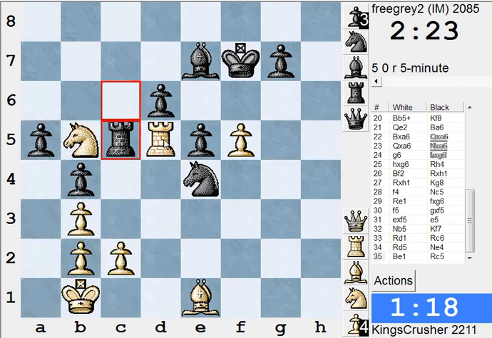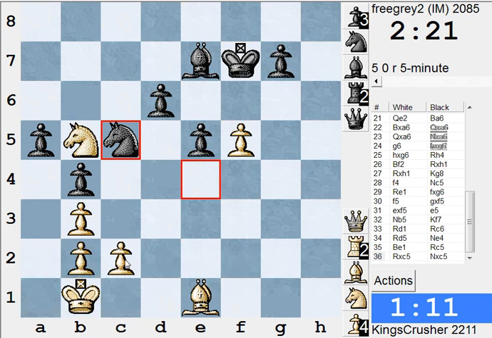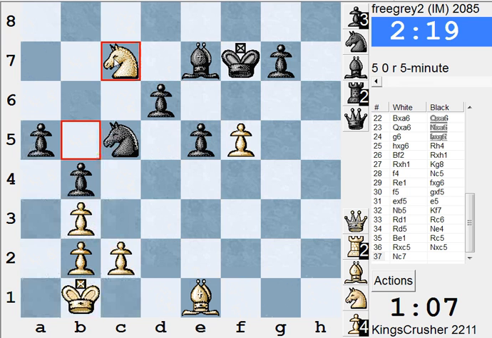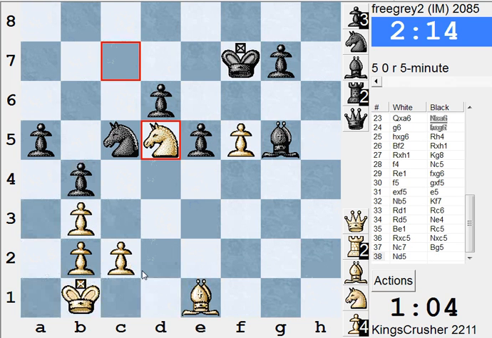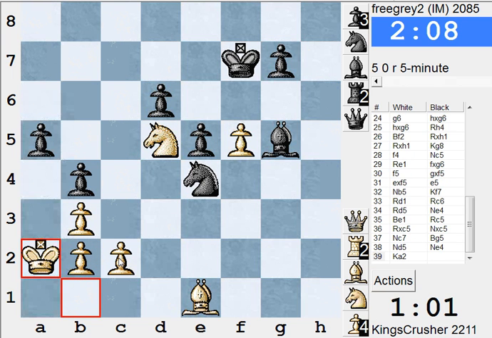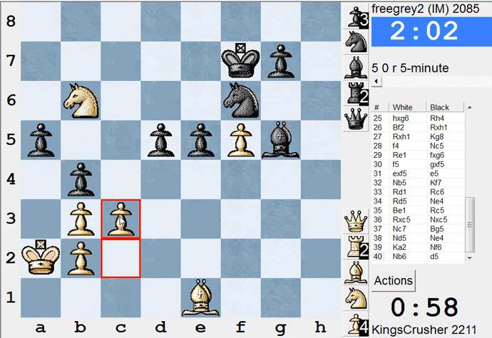If I just take and then c3, c4 here. Down on the clock as well, by a whole minute. I'll keep the king out of f6 for a moment. So king a2 and c3. Plays knight f6. This one plays c3. Try and get a5.